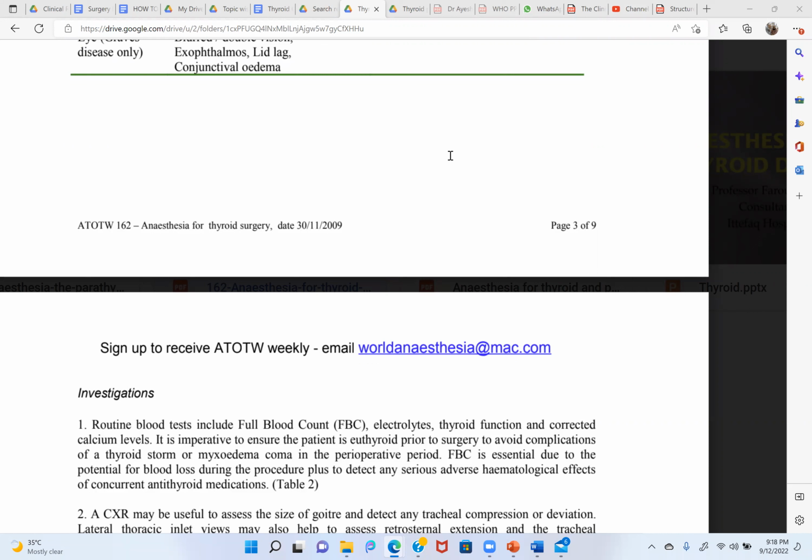Okay, so you said something wrong. Just try to be clear. Yes, Aiza? Sir, it's AP view if we want to check the deviation, but if we want to check retrosternal extension, we do a lateral view or CT scan. Yes. And in a lateral neck X-ray, what will you see? Sir, retrosternal extension. You can see that, but something else is more important. Tracheal compression. Very good. You will see the tracheal compression. Okay.